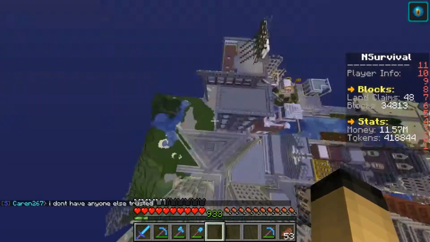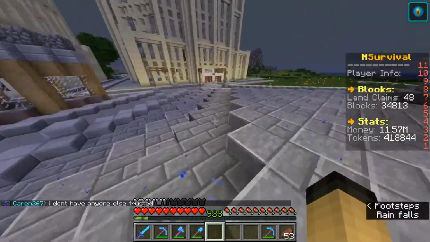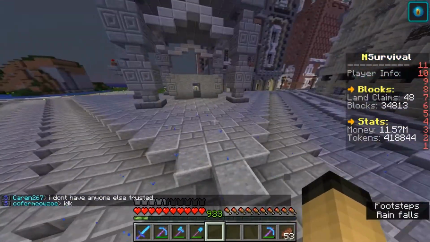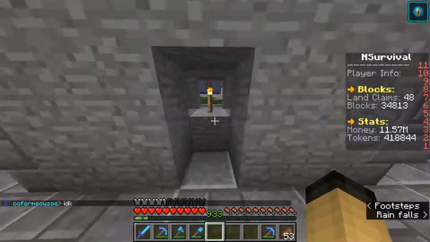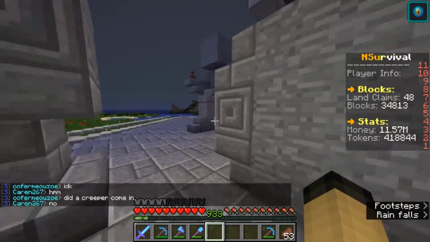Then down here we have this tiny little structure. This is a little monument for the old End Survival before it got reset. There was a diamond door here, but someone came in and stole it.